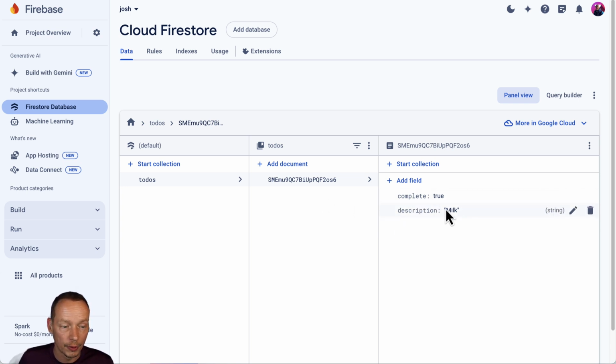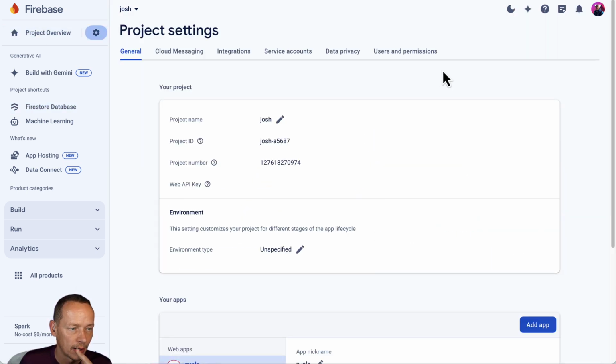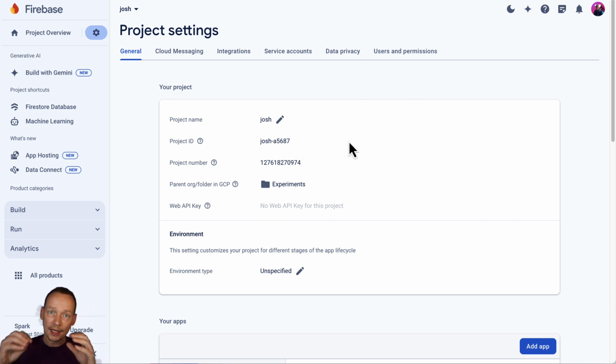Then we're going to do a get all, so we should be able to get this out of the system. So what do we need to do now? Well, we need to be able to access this and call it from Zuplo. I know what the URL looks like for this. That's not too hard. But I need to be able to call it, and I need to set up my security. I've set up a web app here. Let's look at the settings for this. The way Zuplo is going to call your backend is using a service JSON and a thing we have called an upstream authentication. So I need to go and set up that service account.